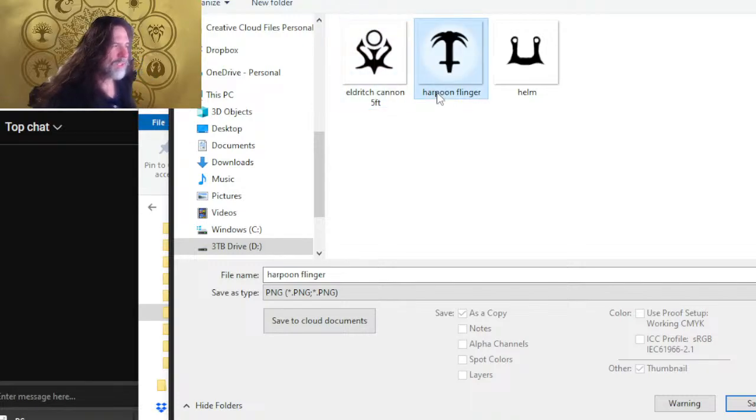And harpoon flinger is also 5 feet. It occupies a 5 foot space. That's why I'm doing this. 5 feet, and then the helm typically occupies a 5 foot space. And then we have ballista, 10 feet.